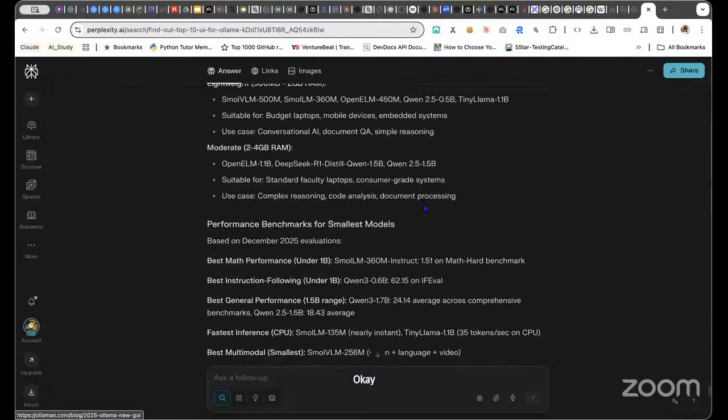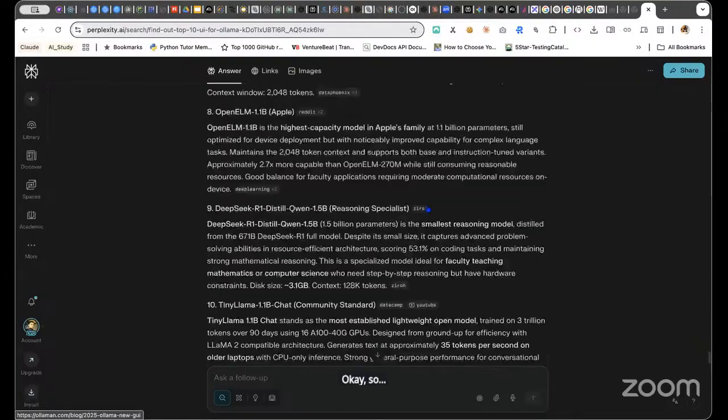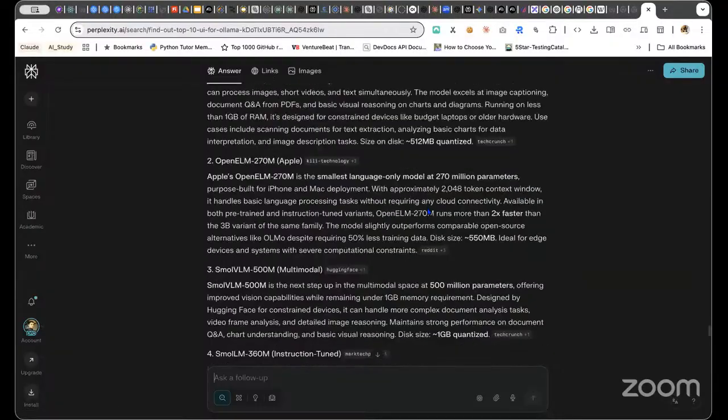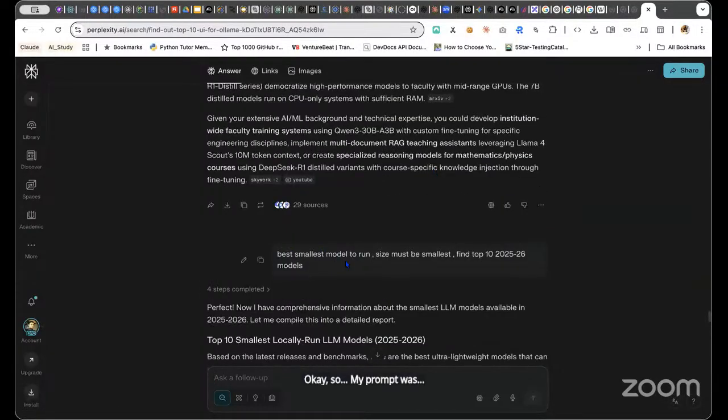My prompt was: best smallest model to run, size must be smallest, find top 10 models of 2025, 2026.